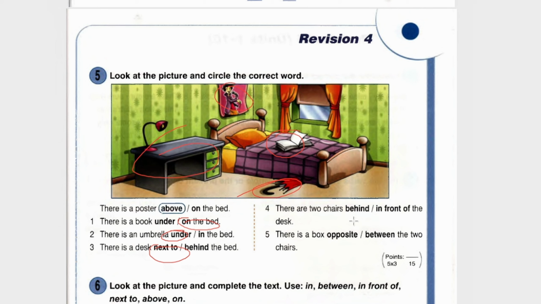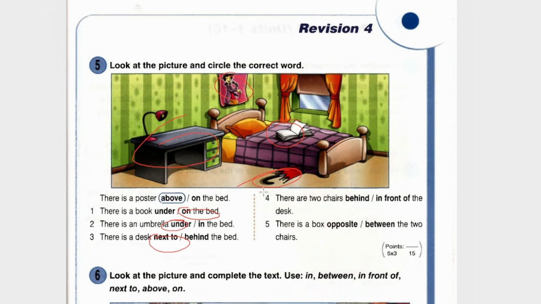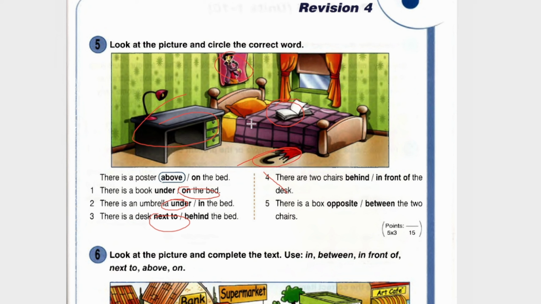There are two chairs in front of the desk, but behind it, so there are no chairs. I don't see any chair. So let's take it out. There is a box opposite. So wait a minute. This one also has a problem as we cannot see any chair and any box. So let's just take it out.